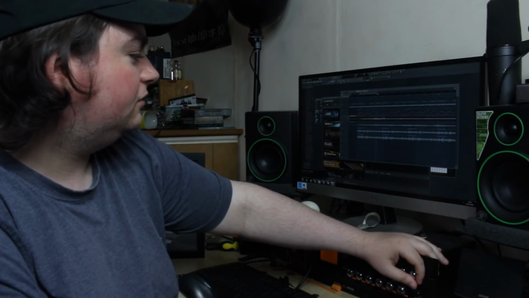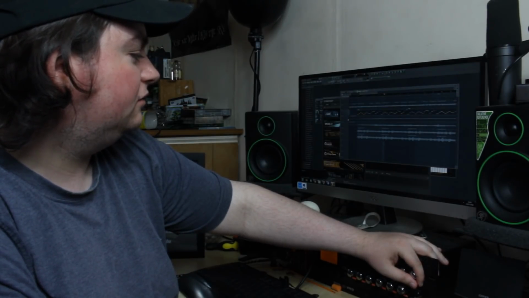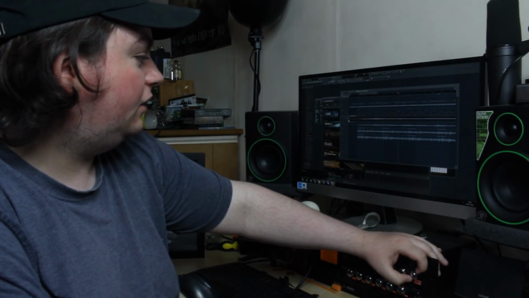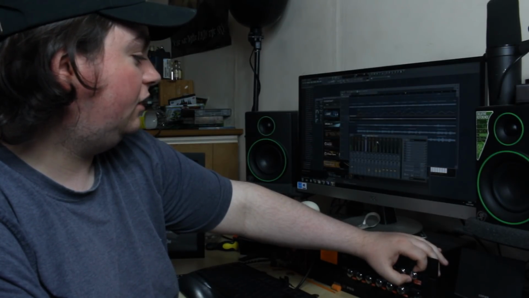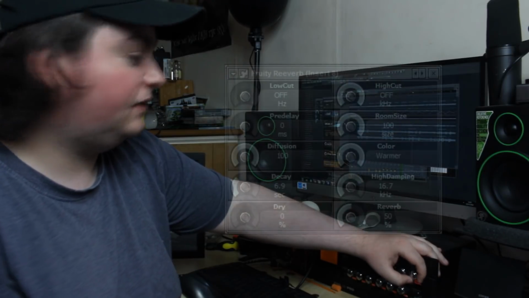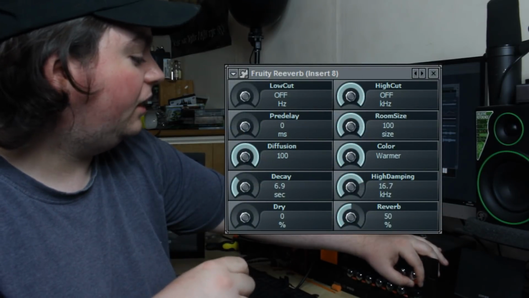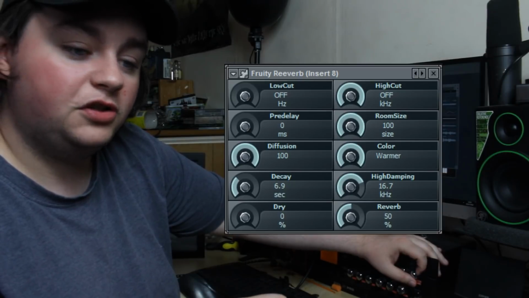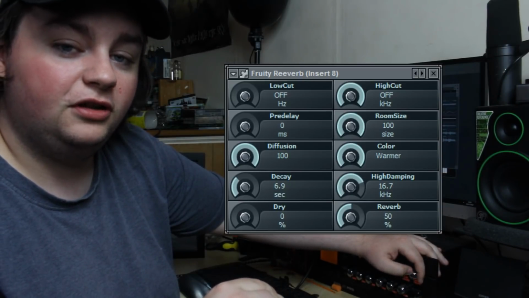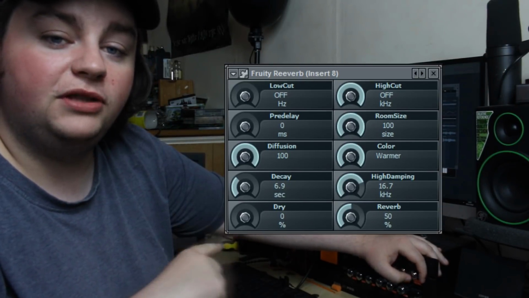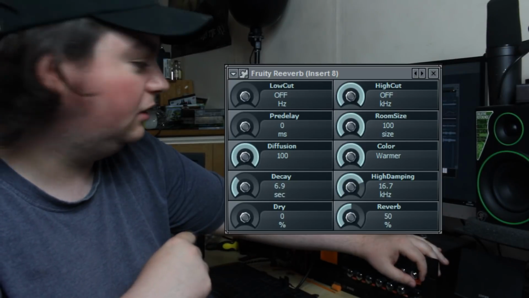For this one, I recorded this bass line on guitar in a clean tone, and then using FL Studio's mixer and a reverb, I turned the dry completely off, which means none of the original sound comes through. It's just whatever is processed through the reverb plugin.